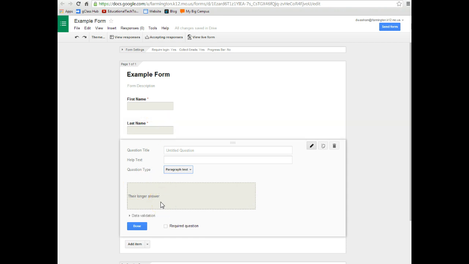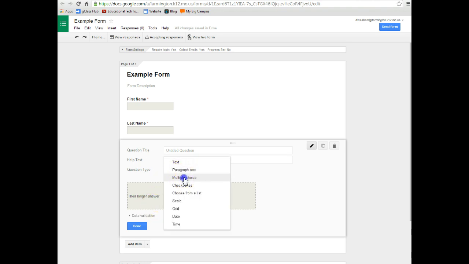When asking these types of questions, just be aware that whenever you have the quiz or the form graded, the students have to have the exact answer that you have in the answer key in order for it to be graded correctly. So whenever you ask these types of questions, paragraph text or just shorter text answers, you will probably have to grade those on your own to see if they got it right or wrong. Everything else, though, can be graded automatically.